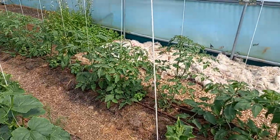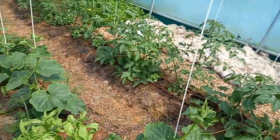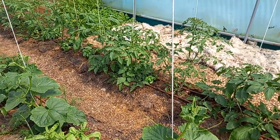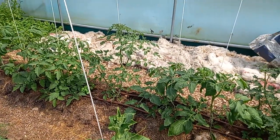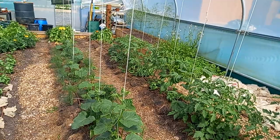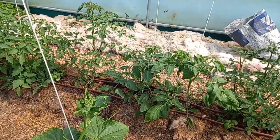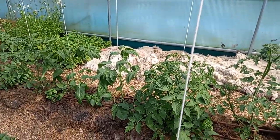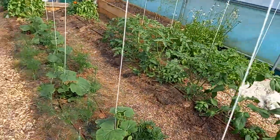So we've re-prepared this bed here, which got the wool on it, same as this one. We put some more new compost on the top. Oh, we fed it with that feed first. Then we put the compost outside on top of it, about 1 inch, 2 inch. Then we fed it again with that fertilizer stuff that we made, well, what Will made with those plants outside. And then put the wool on it and you leave it settle for a week, 2 weeks before you start planting again. And then boom, they'll shoot up like a rocket.